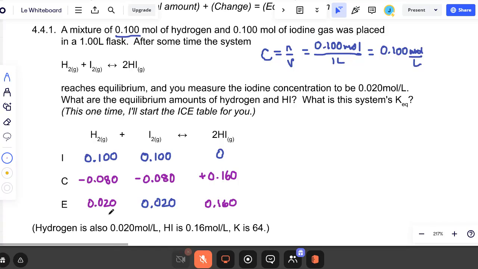But they also want the equilibrium constant, and we know how to calculate those. The K for this reaction will be HI squared over hydrogen and iodine. And we just found numbers for all those things. HI is 0.160. Don't forget to square it. Hydrogen is 0.02. And iodine the same. Is that going to be 64? 0.16 squared divided by 0.02. Yeah. K comes out to exactly 64 for this example.